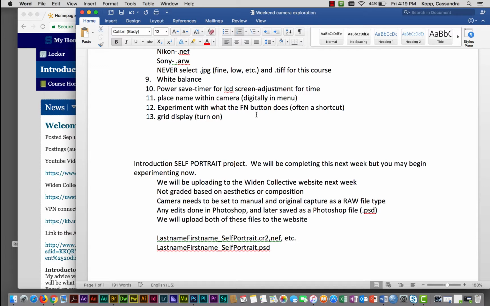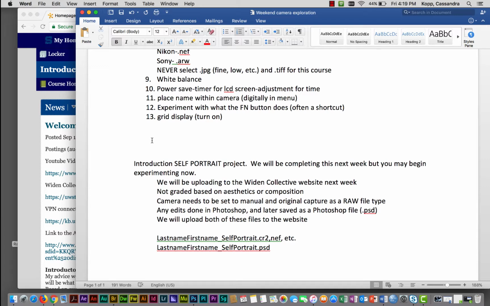Some of your cameras are going to give you the option to set what that shortcut does, which is really, really nice if you're working with a specific feature, or in the future you find that you specifically like to shoot certain types of photographs with styles. So if your camera has a function button, typically it's an FN, figure out where that is and what it does, and if you can set it to something. Even if you're not setting it right now, I think it's important to know where it's located.